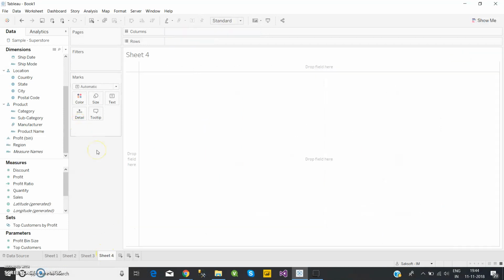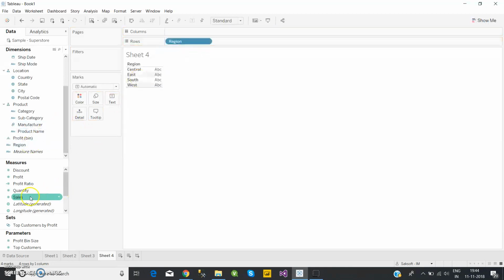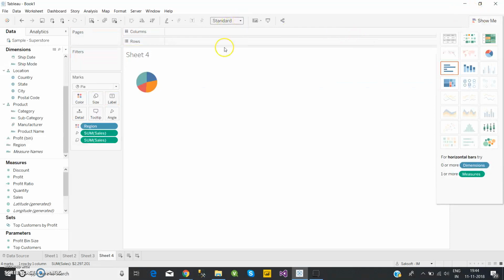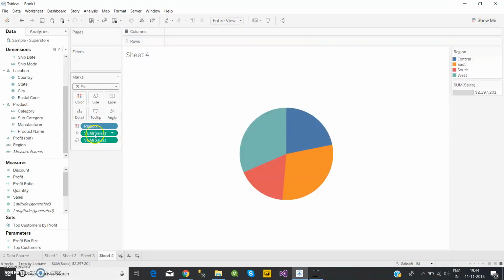Moving on to the next chart, that is the pie chart. Pie chart, we can do the same absolute value comparison, but the more appropriate use case is when you are doing a comparison based on percentage of total. Before that, first you need to understand how a pie chart works.